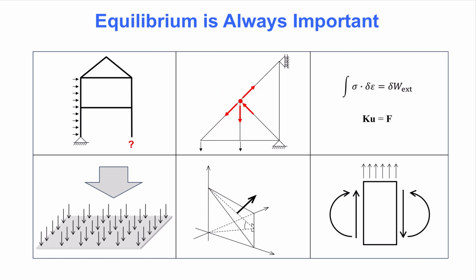In advanced structural analysis, covered in other material on this website, the principle of virtual displacements actually represents equilibrium. That leads to the equilibrium equations of matrix structural analysis and the finite element method, here expressed as the stiffness matrix times the displacement vector. That matrix vector product equals the external forces on the structure, which is an expression of equilibrium.